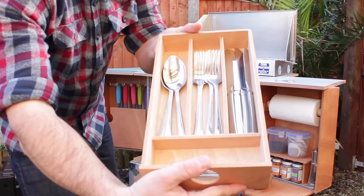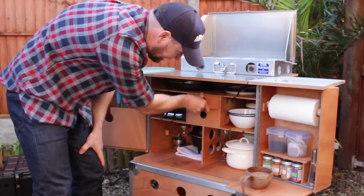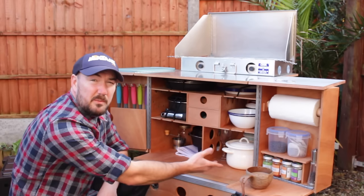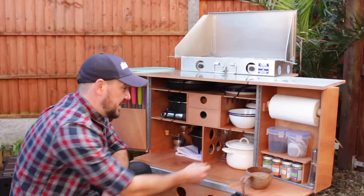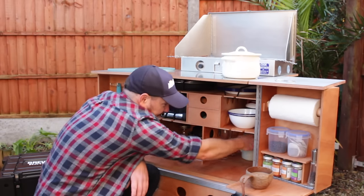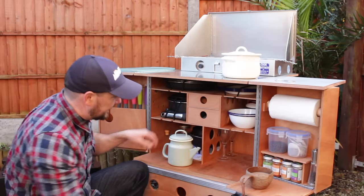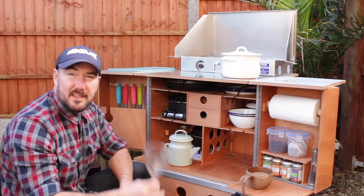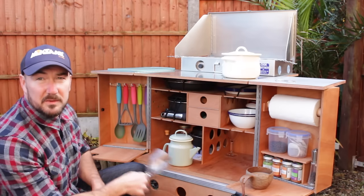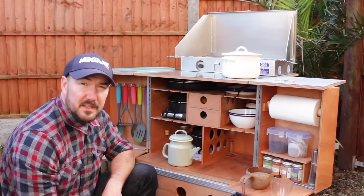And the top drawer's just for cutlery. So you've got plenty of room on the bottom of the kitchen here. I have an enamel pot, coffee pots in there. Couple of wine glasses on each one of these pull down shelves as well. I've cut in a little wine glass holder, which is a nice touch.